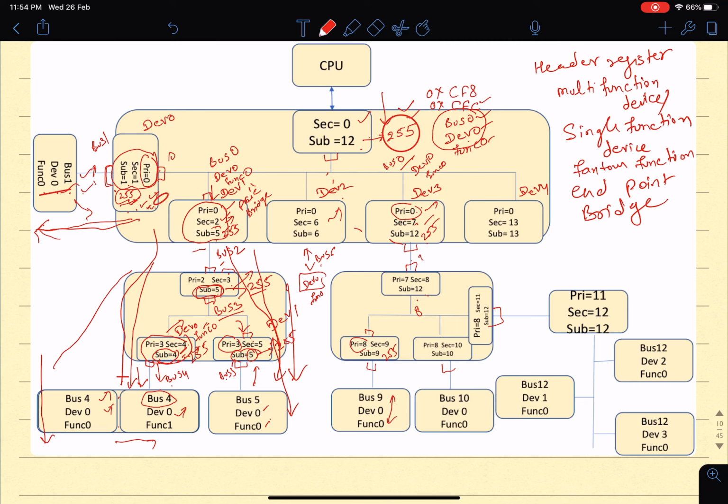After initiating the transaction, the CPU knows that this is the farthest bus, so it converts this 255 to the farthest bus, which is bus number 9. Once it is done, the CPU will initiate a transaction for bus number 10, device 0, function 0, and the host bridge will have primary bus number 8, secondary bus number 10, and subordinate bus number 255.